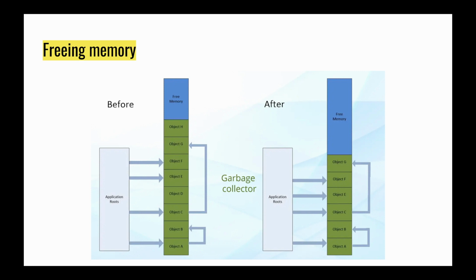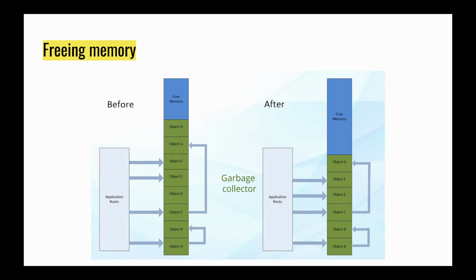After compacting the memory for the available objects, the garbage collector makes the necessary corrections to the pointers so that the root of the application points to the objects in their new location. It also places the managed heap pointer after the last available object. Everything that we don't need, we delete, everything that remains is moved to the beginning, and we set the pointer to the beginning of free memory.